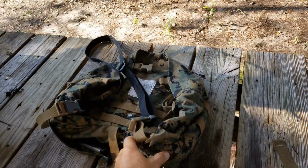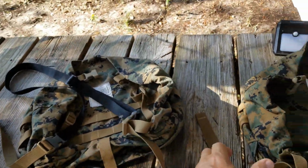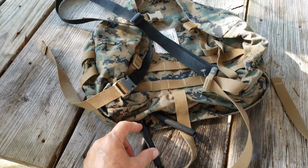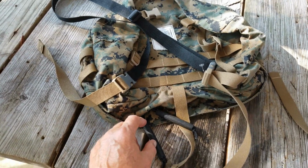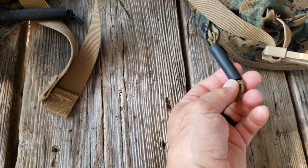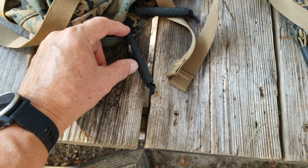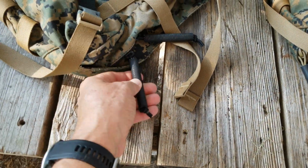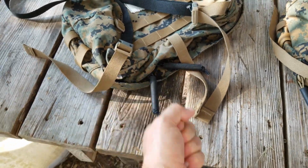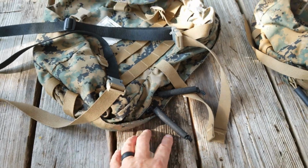Now, one thing I am going to do, regardless of whether I use this as a messenger bag or as a lid for my ILBE, is I'm going to take that down. These things are huge, and I already have taken those down to a lot smaller, say about 3/4 of the original size. They're great pulls. They're wonderful. You grab them with gloves on, and they're meaty and pull them, but I just think they're a little big, and so I'm going to take them down a notch.